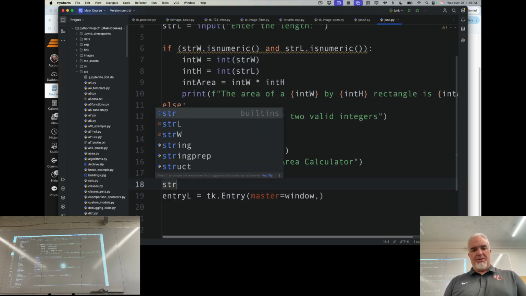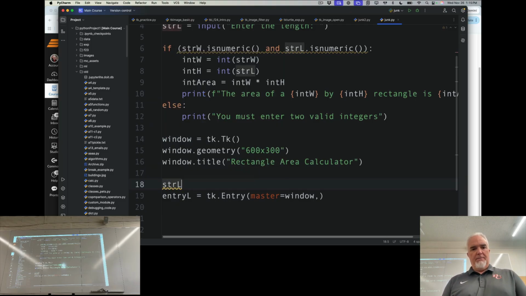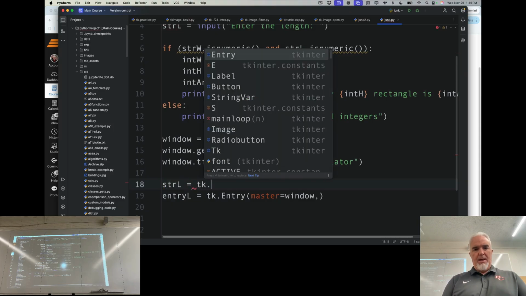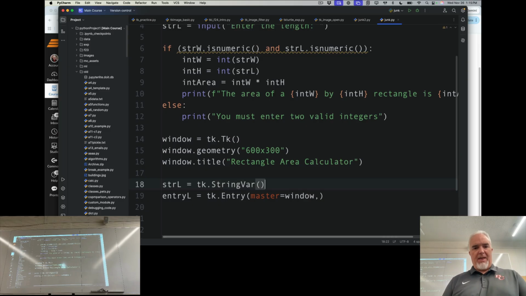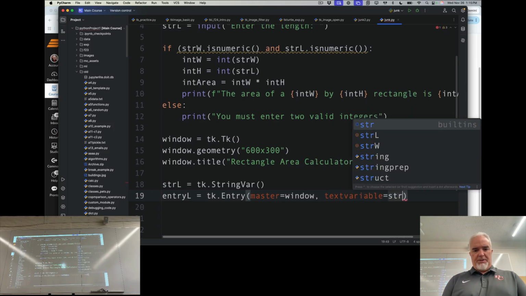Okay, so I'm going to say strl equals tk.StringVar, just like that. Now I'm going to say textvariable equals strl.